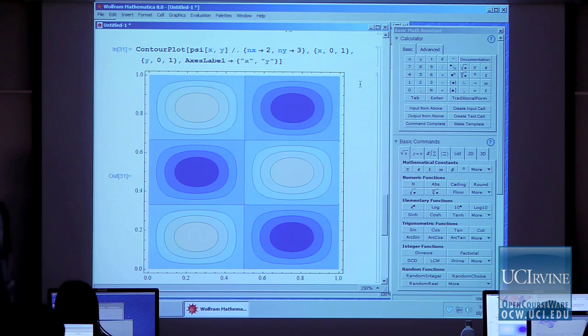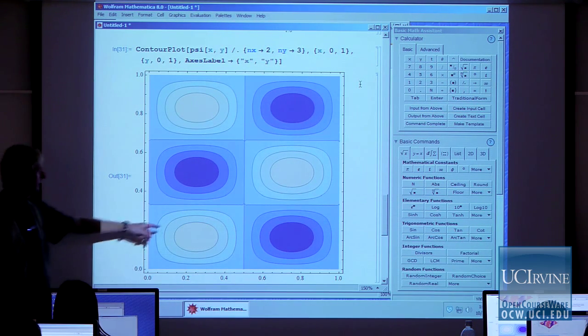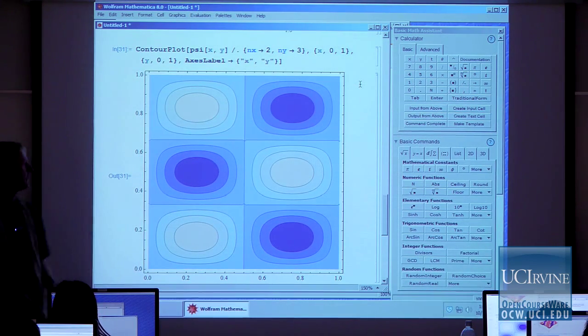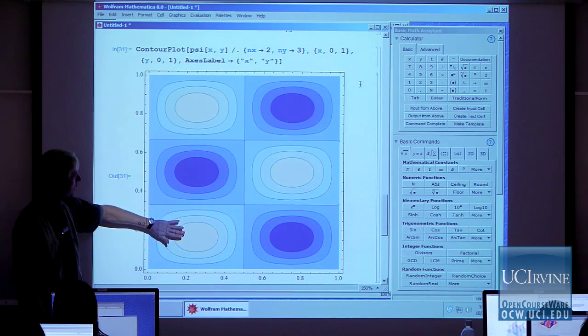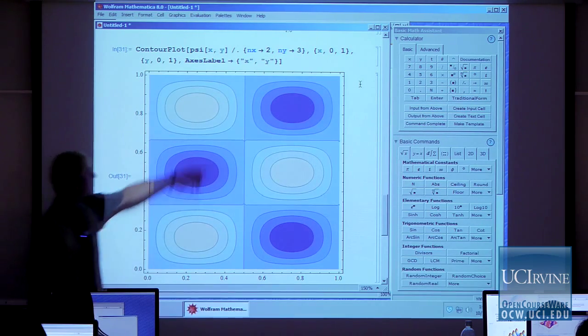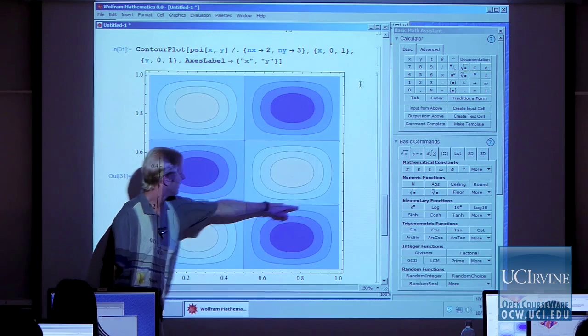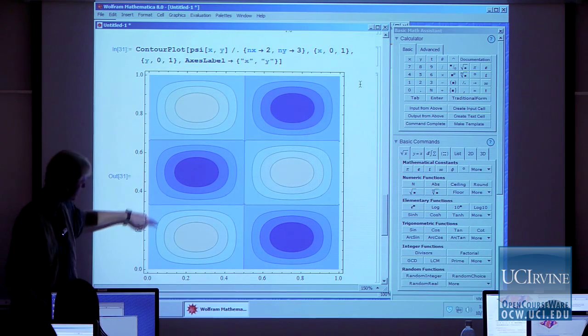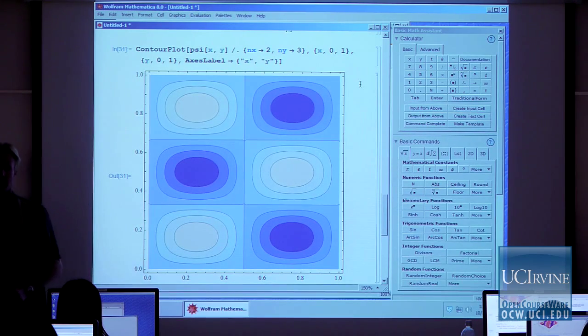If you're familiar with contour plots, you can see that obviously it has peaks and valleys. Typically the way the coloring is done, this is the lake color scheme. The default scheme is that the lightest color in the lake colors will be the smallest values, in this case most negative values, and the darkest colors are the most positive values. You can see here we have a hole, a peak, and a hole, and we have nodes in between each of these features. This is another way of depicting the behavior of that function, this time in terms of its level sets, which are drawn here with lines around them.